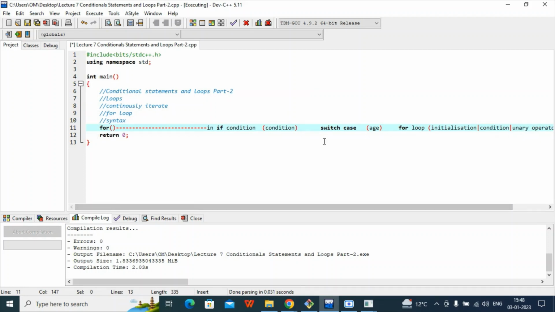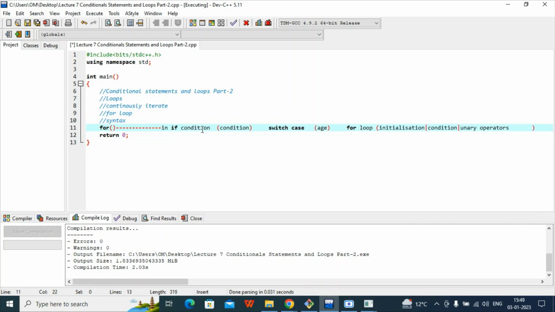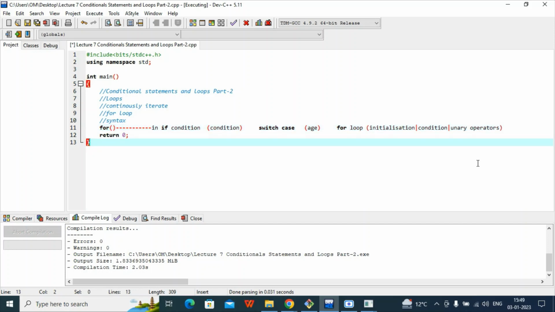Let me move it a bit left, otherwise it will go out of the screen. So inside this round parenthesis in a for loop, three people reside: initialization, condition, and then unary operators. This is the syntax.